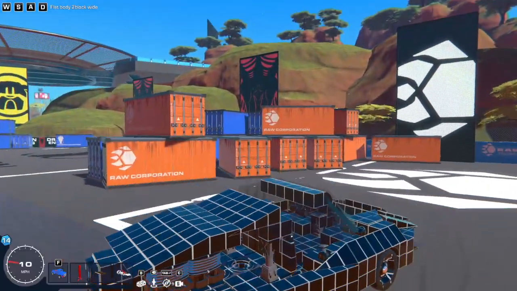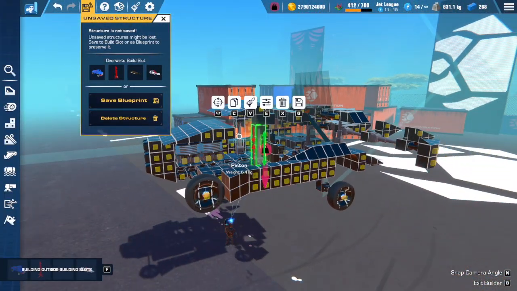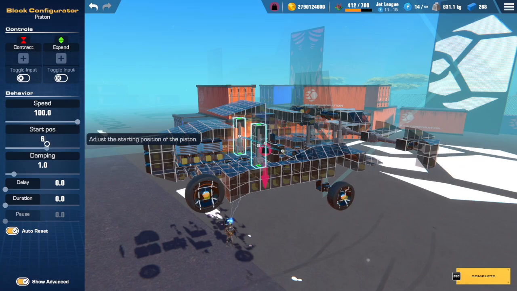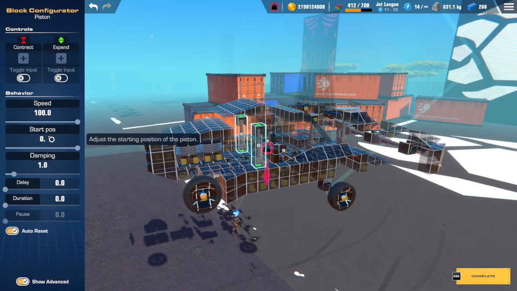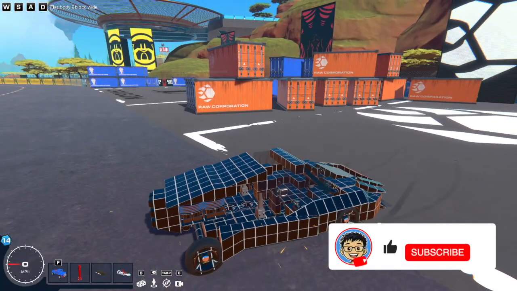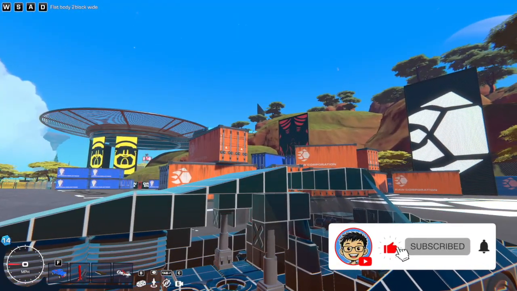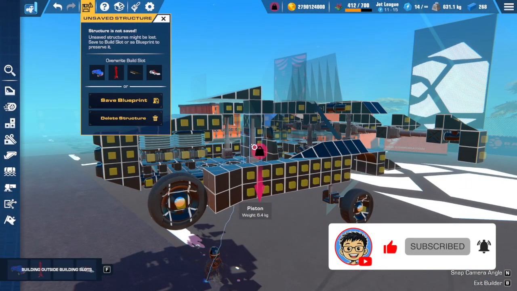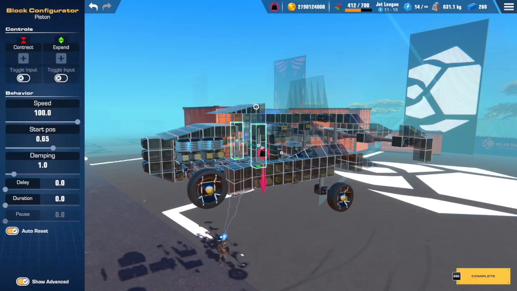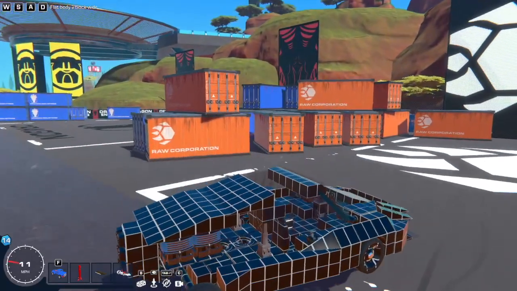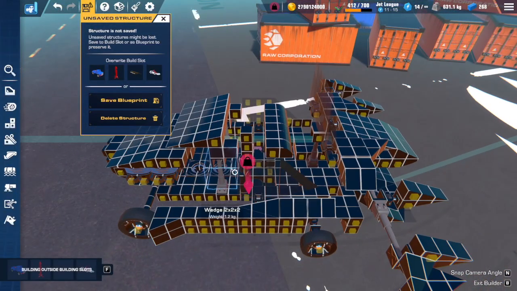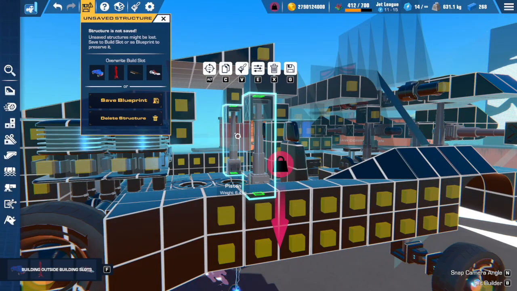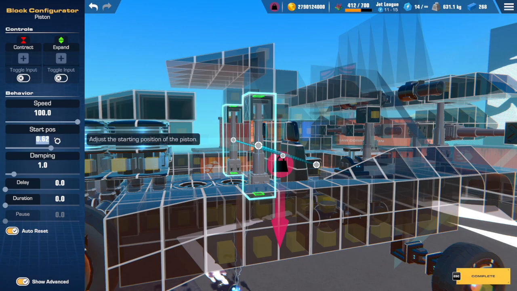That's fine. 50? That's too low. 55. No. 65. Oop. 0.65. Perfect. Now I need to go down from 0.65. Oops. 0.65 to, I don't know, 0.62. It's just going to be slightly into the block. I actually need it to be lower. How about we go down to 0.56.